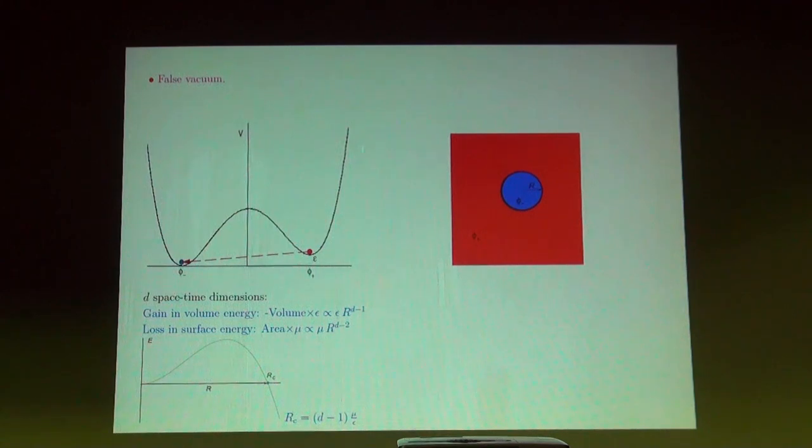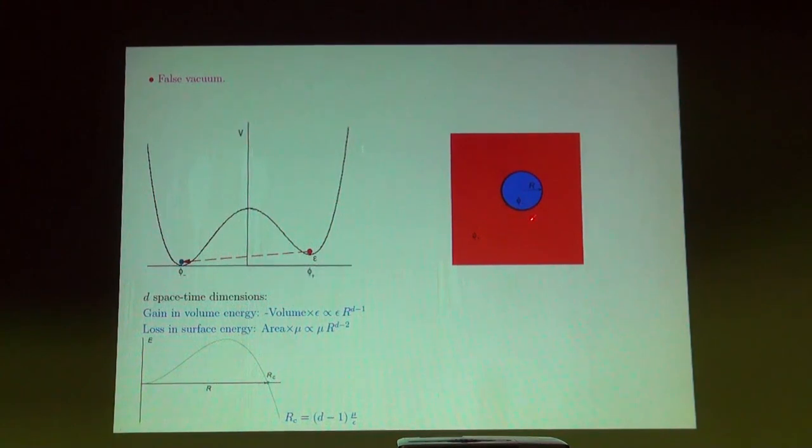Beyond the perturbation theory, at non-perturbative level, the system, of course, knows that it can go from a higher energy state to a lower energy state, and most of my talk is about how it does it. And the mechanism of this decay is very much similar to how water boils in a kettle. There is a state with lower energy, however, it's hard to create a sufficiently big chunk of space occupied by this lower state of the system.